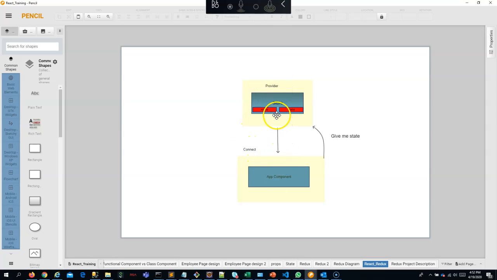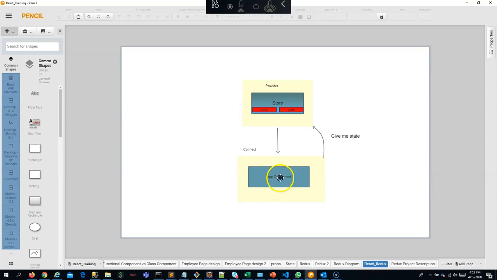So we have to put the store inside the provider of React Redux. This is the setup so that the React application can talk with the Redux store. You put the store inside the provider of React Redux, and the provider will talk to the React component through the connect.